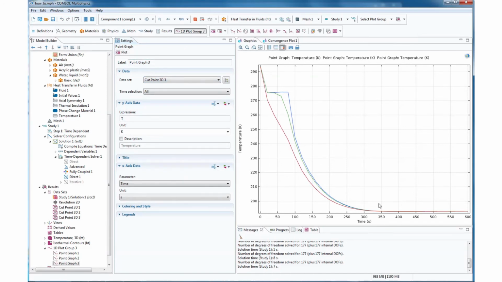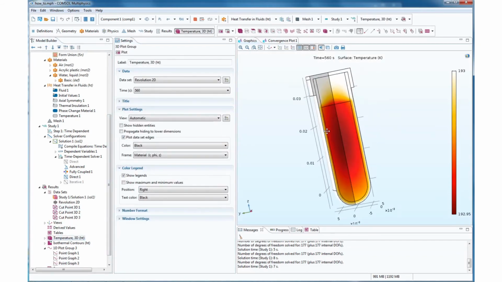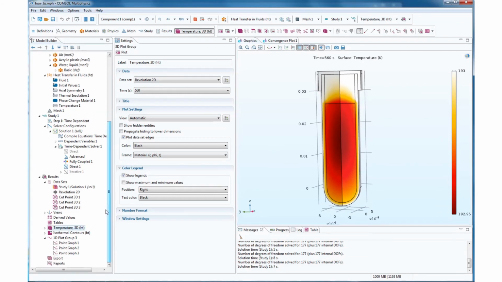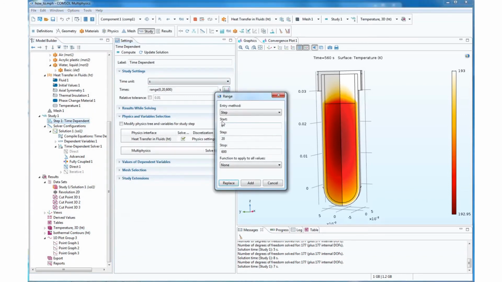I usually just click on the 1D plot group once you've added the point graphs. And then here I think I just mess with the time to show you that you can.